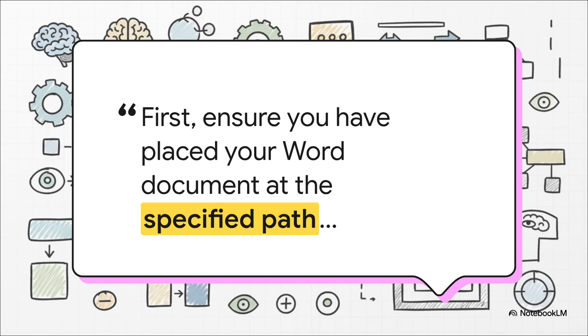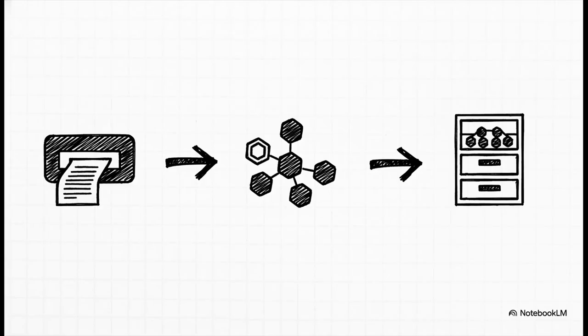Now, this next bit is where the real magic happens. The script does something called an upsert. So first, it takes every paragraph and turns it into numbers, a format called an embedding. Just think of it like a unique digital fingerprint for that piece of information that the AI can understand. Then it upserts it, which is just a mashup of update and insert, and files that digital fingerprint away into the Pinecone knowledge base. This creates this beautifully organized, searchable library just for our AI.